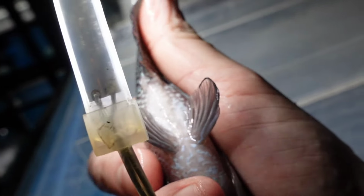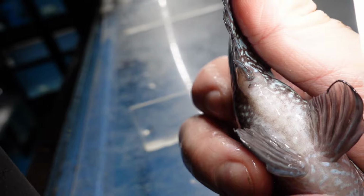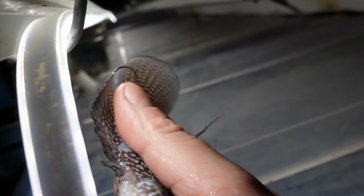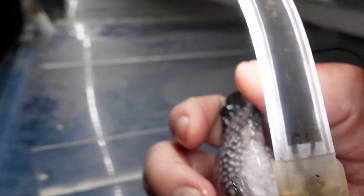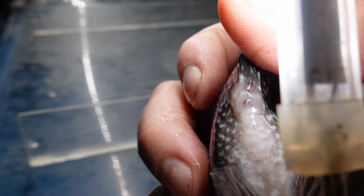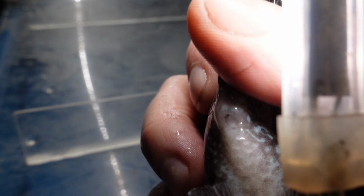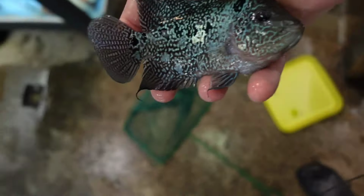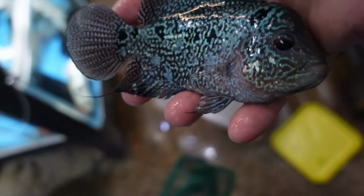I'll show you how I vent the fish, or my method. So I grab the fish and I go over here and see this light's falling down. So hang on, I'm going to look without the camera for a minute. That's a boy. So can you see on camera how there's two little dots? Two tiny dots. That means it's a boy. This is actually probably one of the better videos you'll find on the internet of venting. 4K straight under a light. So those two dots mean it's a boy, which sucks because that means it's a cull. I won't breed that as a boy.